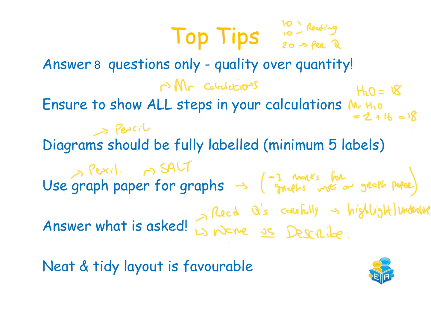And also what I would say to you is, when you're looking at marks in a question, always use the divide by 3 rule. So if the question is worth 15 marks, you should be writing 5 points. If a question is worth 12 marks, you should be writing 4 points. That is just the divide by 3, so that each part you write would be worth approximately 3 marks.